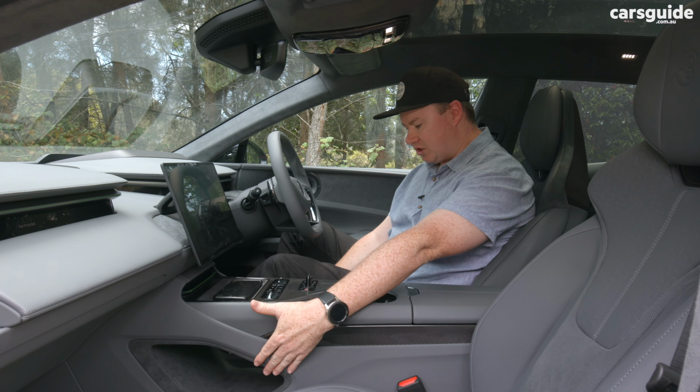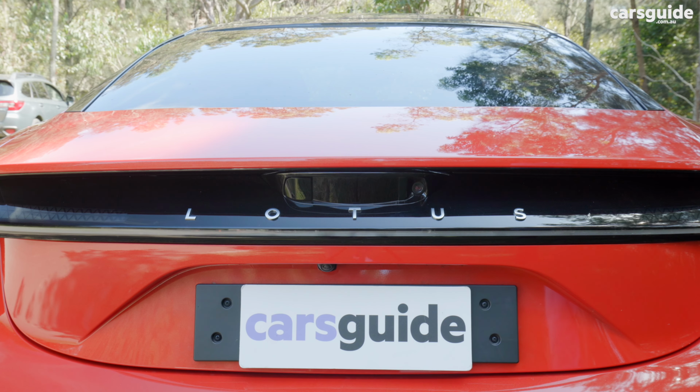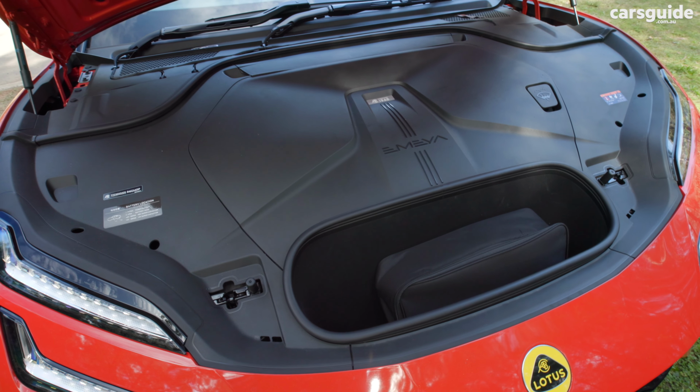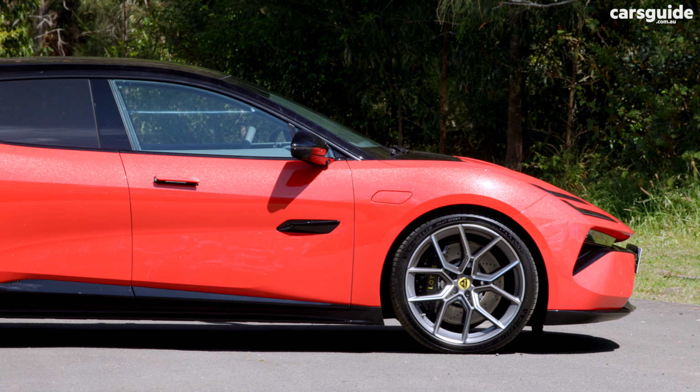And then one cool little feature that it does have that speaks to that premium and luxurious element of this new era of Lotus is the sunroof. The glass roof really can change from matte, as you can see here, it's opaque, press of a button, it's clear. Now sure, that's not a brand new feature in cars, but it's new to Lotus, and frankly, it's still pretty cool. And in terms of luggage capacity, the Emeya has a fairly deep boot that can swallow up to 509 litres of luggage, while there's a smaller under bonnet storage at the front, which is primarily used for storing the charging cable.